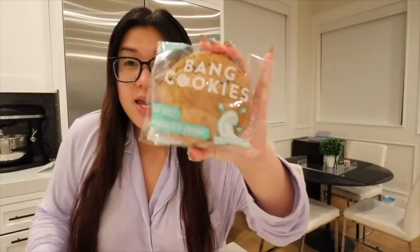Also, while I was cleaning, I had to open up a bunch of random packages that were by the door. So let me show you the two that really stood out to me because I'm stoked about both. Okay, first up, I got a package from this company called Bang Cookies, which I've never tried or heard of before. And I'm not quite sure how they got my address, but thank you so much because I really wanted a cookie tonight. And these magically showed up at the door.